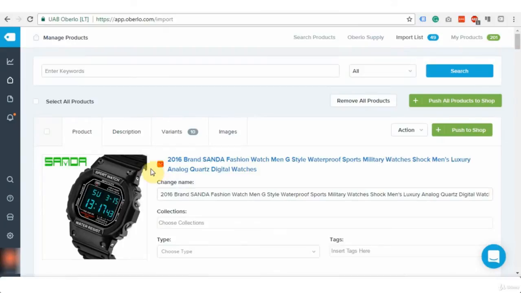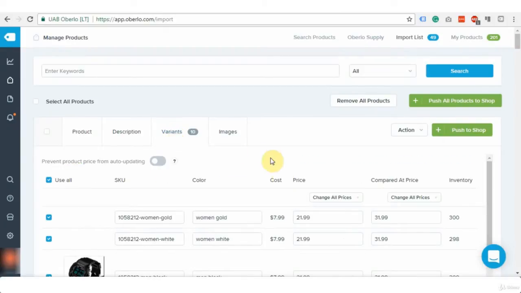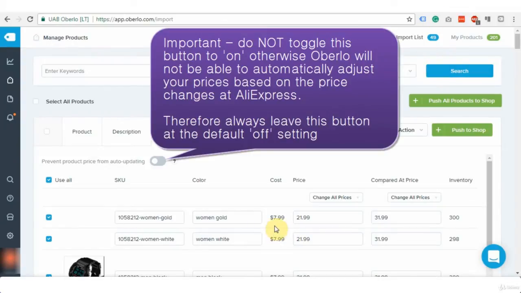Now first of all, I'm going to show you how the pricing works, clicking on variants, and now you can see the prices. As you can see, because I have my global pricing rules set here in the Oberlo app, the cost price on AliExpress, $7.99, that is the actual cost of this item on AliExpress.